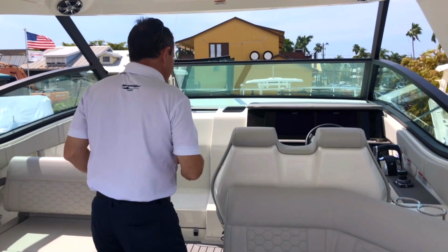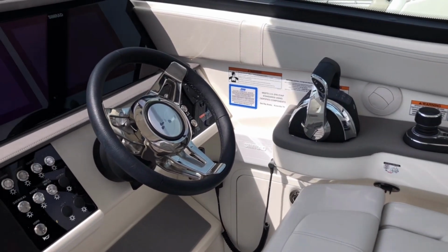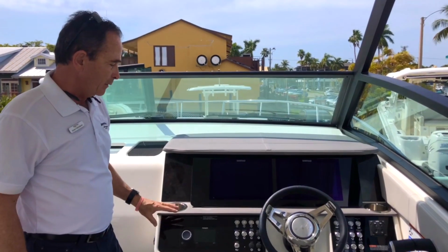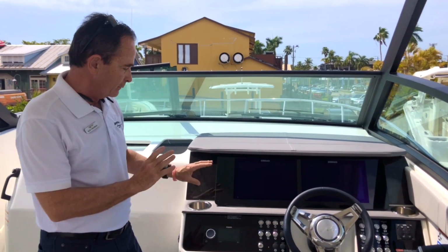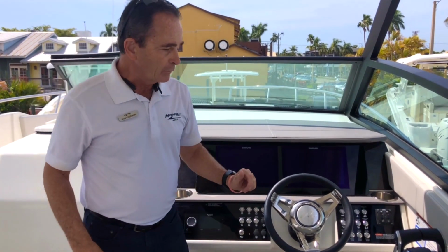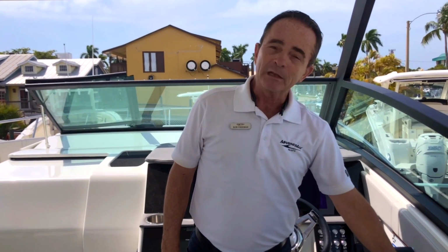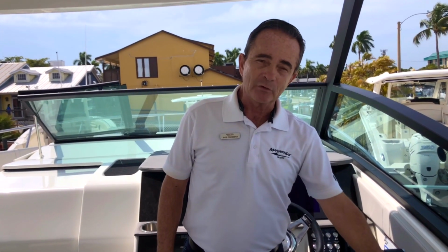It does have cockpit AC with a full enclosure that goes all the way around it, which is really, really nice. And then as we move up to the helm, we've got the twin Simrad touchscreens. Beautiful, beautiful helm. Everything is just coordinated beautifully up here. The controls all pre-lit, backlit. And then we have the digital throttle and shift, and then you get the joystick. It's my favorite. Makes the boat go sideways. You have 100% control of the boat.